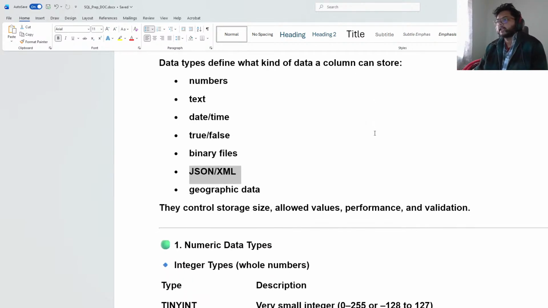They control storage size, allowed values, performance, and validation. So you can't insert a string value in a number data type format.